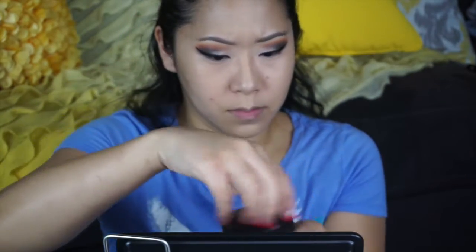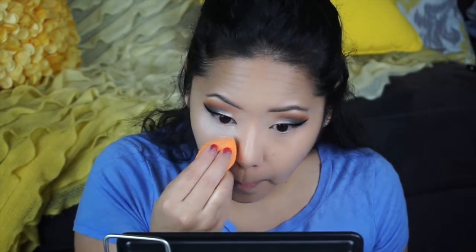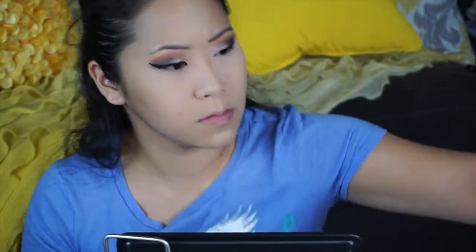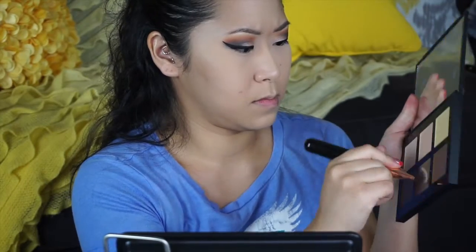To set all that, I'm going to be using the Laura Mercier translucent powder. I just take my beauty sponge and dab it into the product — I took the sifter out so I can place my whole beauty sponge inside of it — and just put some under my eyes, almost like a baking method but not really. Next I'll be taking the Anastasia Beverly Hills cream contour. This is my first time trying it. I didn't know what I was doing — I'm not gonna lie, I was like oh my god.